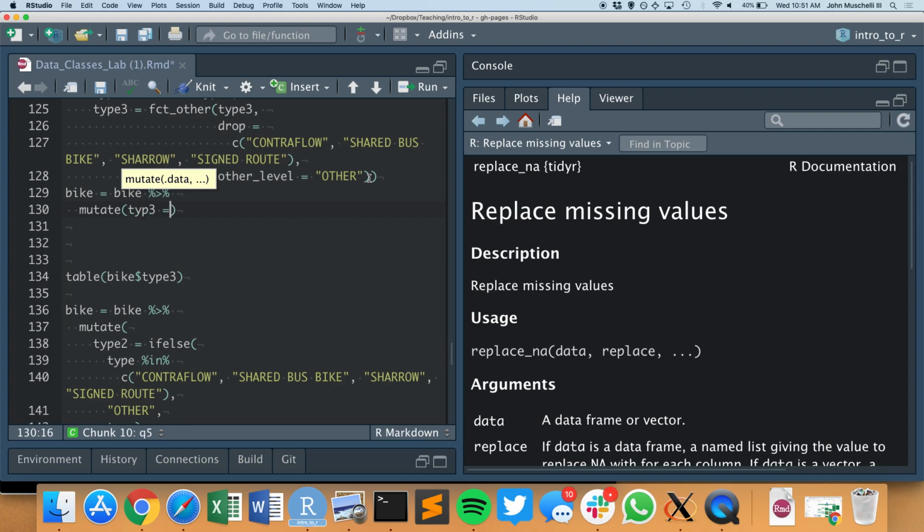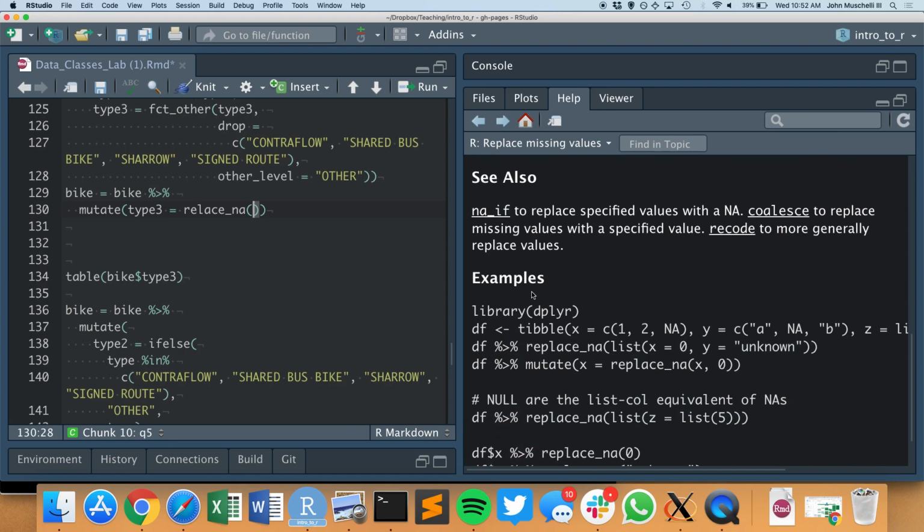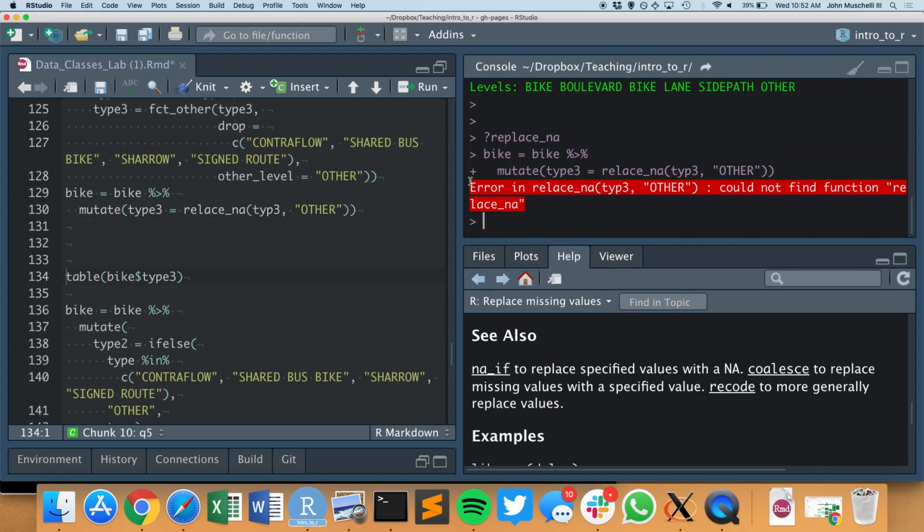Okay. But now let's say I also want to put the NAs into other. So let's say mutate bike type 3, the one where we had all the other ones aggregated to other, and replace NA in bike type 3 with other, for example.